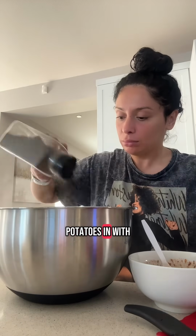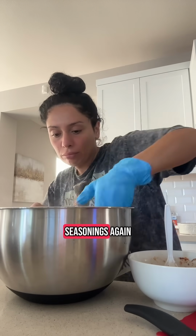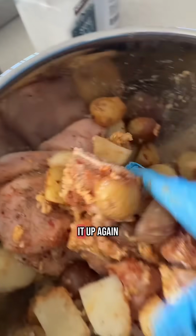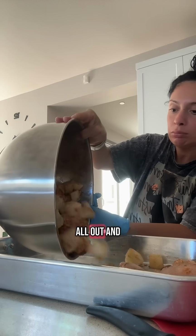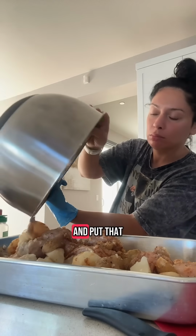I threw the potatoes in with my chicken. I just used boneless, skinless chicken breast, and then I used the same seasonings again. I used a glove to mix everything together, and then I poured half of the garlic lemon sauce all over it and then mixed it up again. I sprayed my pan with some avocado oil and then tossed in the chicken and potatoes. I spread it all out, and then I remembered that I needed to add onions, so I chopped up an onion and put that on there too.